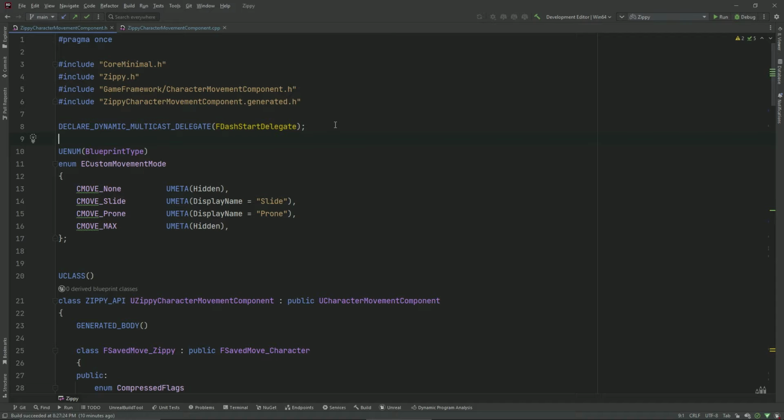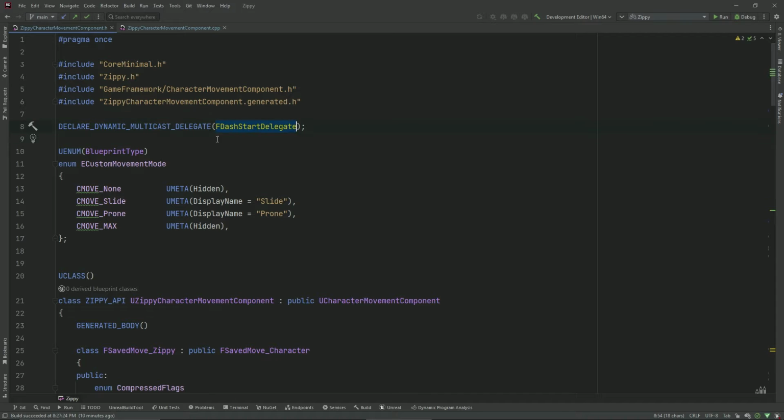But the key is that it's a one-way coupling. Anyone can bind to a delegate, but the actual invoker of the delegate doesn't need to know or have a reference or a coupling to the objects that are bound to it.